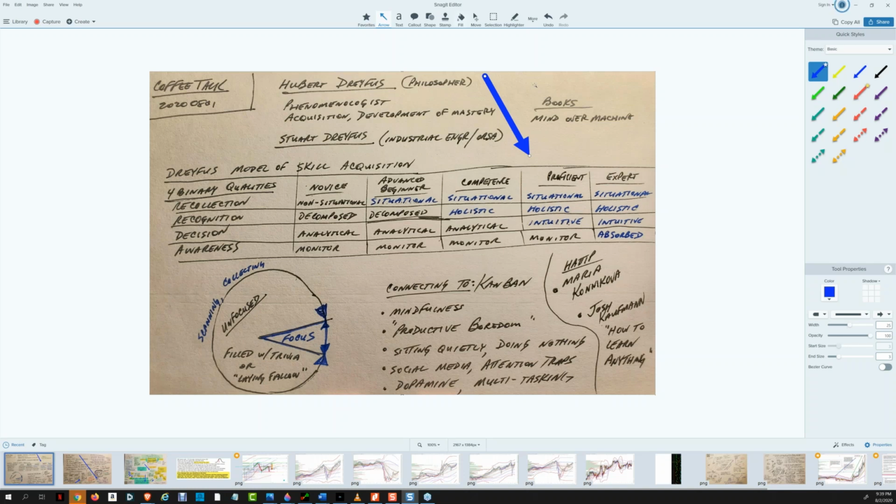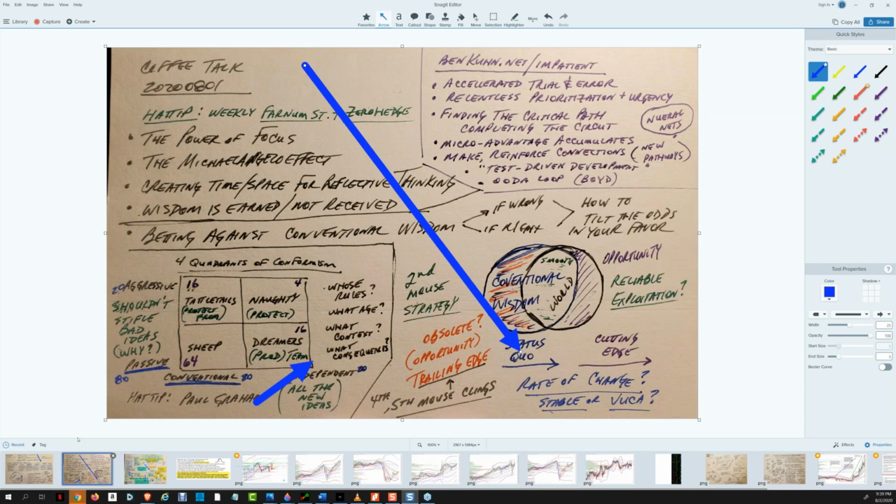And that's what we just did here in the last 20 minutes or so, was an example of this kind of connective learning that is bringing together different kinds of models of the Dreyfus brothers and some of these ideas about conformity and situations and strategies and status quo in the developing world, and understanding VUCA. Some of these things about the urgency to act now and what it means to bet against conventional wisdom, and when should you do it and how should you do it. Just bet against it in order to be unconventional, or because it's situationally the correct time to make the good bet. So it's in the application.